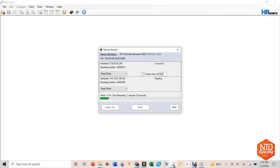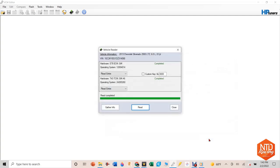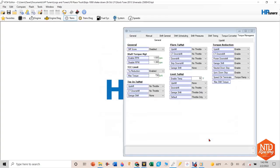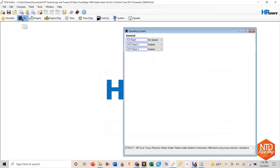If you're new to HP Tuners, this is one of those tools like chainsaws, welders, and backhoes. As soon as you get one, you wonder how you ever lived life without one. What I'm doing first is downloading the whole program off of the new ECM I just got, and also pulling the computer program for the TCM. I save that as a file that I won't lose and won't change. I'm going to keep that one the way it is, so as I make changes, I can always go back to the old program and start over again.